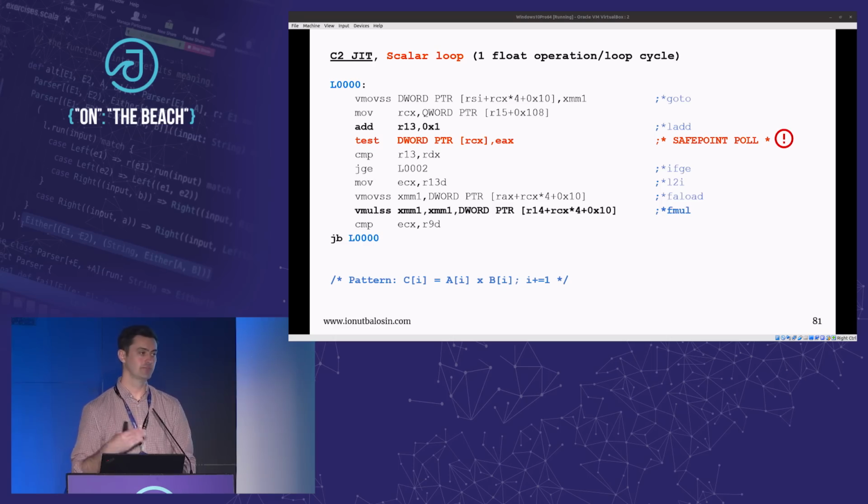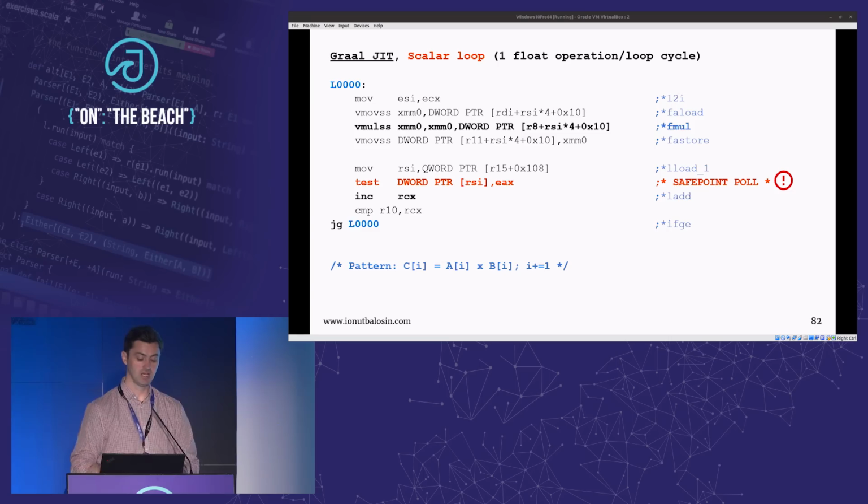So every thread in the JVM periodically, when running code, has these checks, because if the check is triggered, they park and let the VM run some internal operations. And this is like a global state. And it was added here. The same case for Graal.